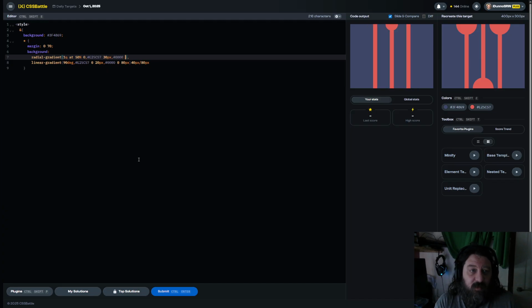Then transparent. No, 30 isn't enough. 40, 50. 50 looks about right. And do 0/50%. Oh, that's not quite right. 120 pixels. 50.